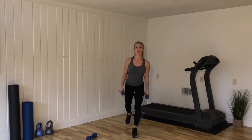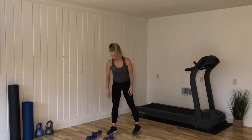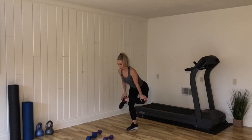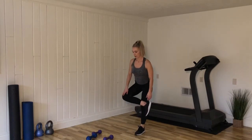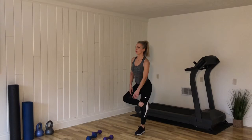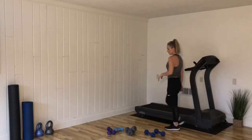Breathing. Nice, catch your breath. You can place those weights down. Feel free to walk around for a minute, let your heart rate lower. Take a moment, stretch out those hips, whatever you need. Once again, we want that heart rate to come down a little bit. We're not heading down to the ground, so we don't have to lower the heart rate below 100, but you do want it to lower just a little bit.